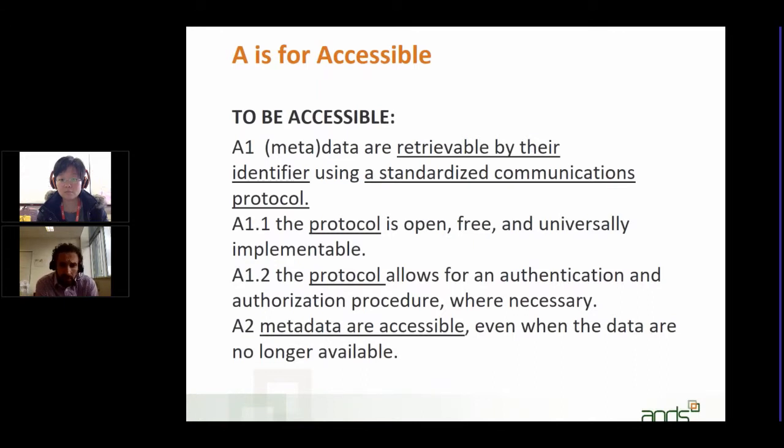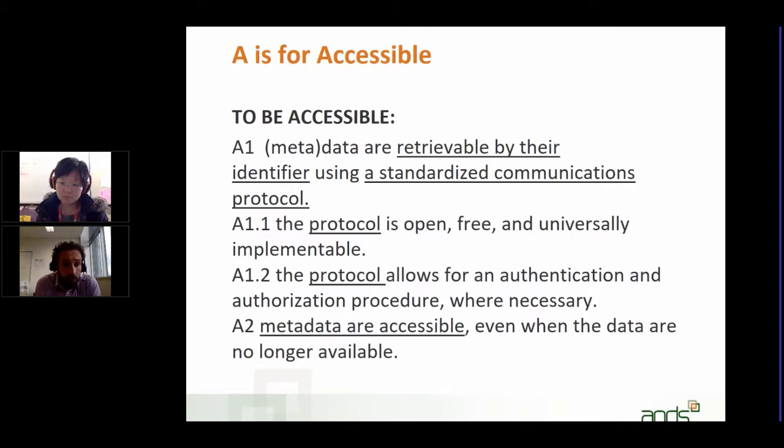If you implement the FAIR data principles properly, then a human being can see that the data is maybe not openly available, but also what steps they need to take to get access to the data. And because the FAIR data principles also talk about machine access to data, if a machine goes hunting around looking for the data, the machine should be able to recognize that the data is not open and what steps need to be taken to actually get to the data. I'll talk about that a little further.